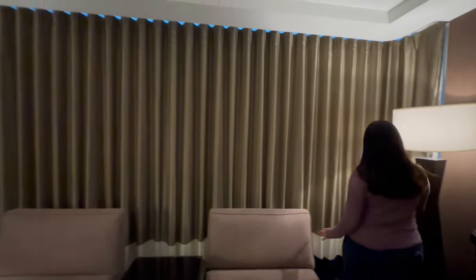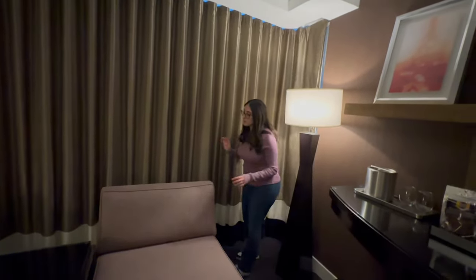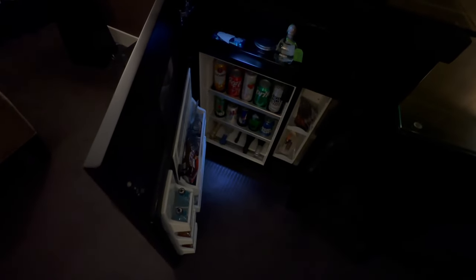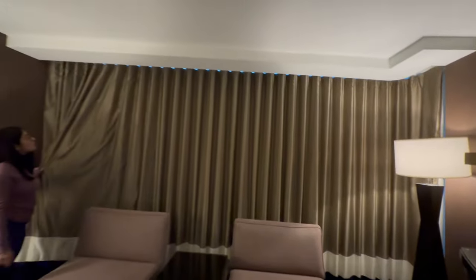What's supposed to be really nice are the views. We're up on the 22nd floor. Alright, guys, see if this lives up to the hype. Also, I was told that everything in this fridge is weight sensored. Don't even touch it. If you pick something up and then drop it, you will be charged for it. There is a razor in here, guys. I actually do need a razor, but it's $30. I could probably find a cheaper one at Walgreens.